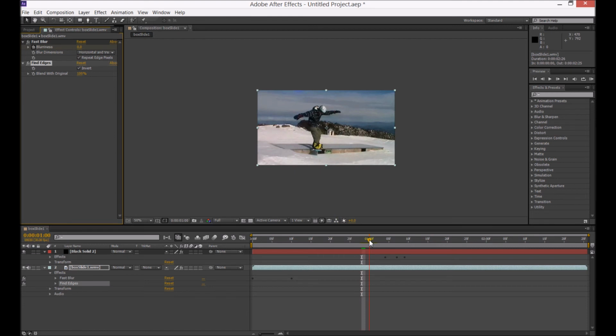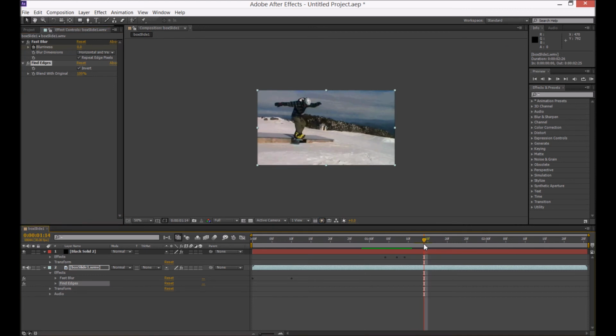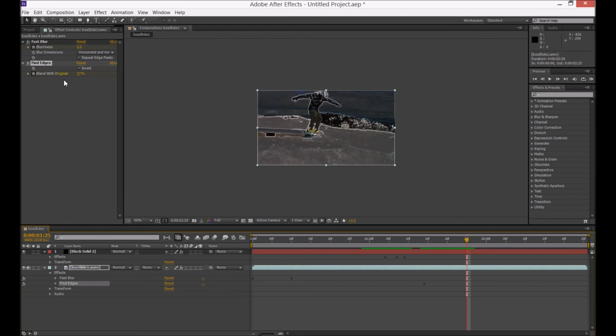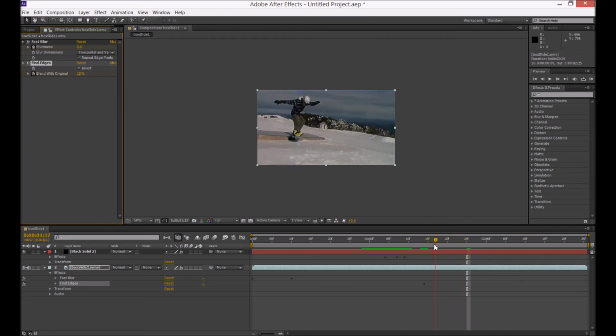And after the lightning bolt hits, whack, like from last time, here is where we're going to start turning it into that style. So we're going to click on the stopwatch, and then we are going to go to here, and we're going to probably about there, pretty much from, is about halfway there, and we're going to keep going across till right when he gets near the end, and we're going to have that blending down to, we'll go with 15%. That'll do. And you can see it drawing itself on there progressively.